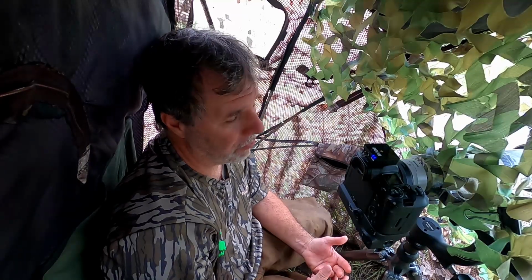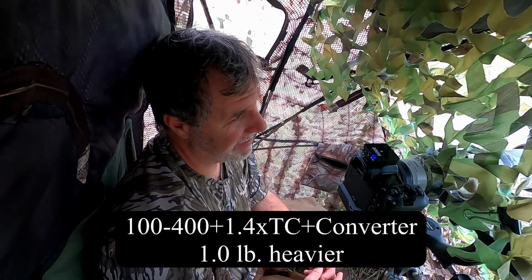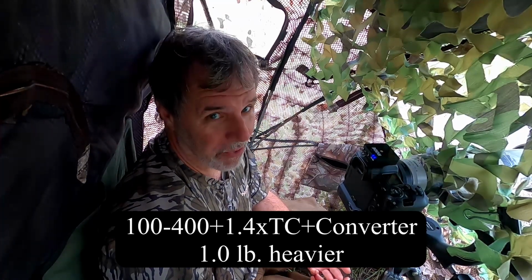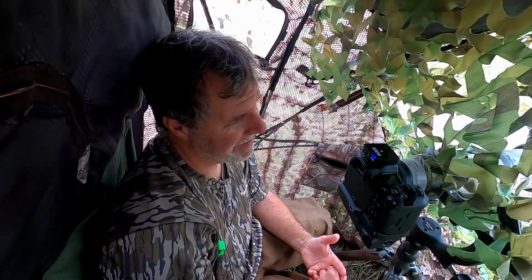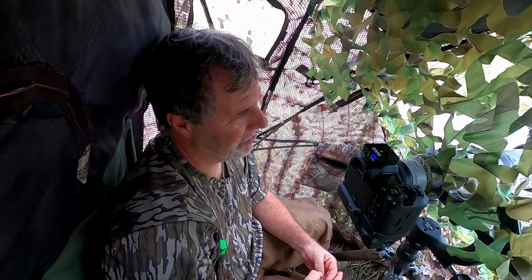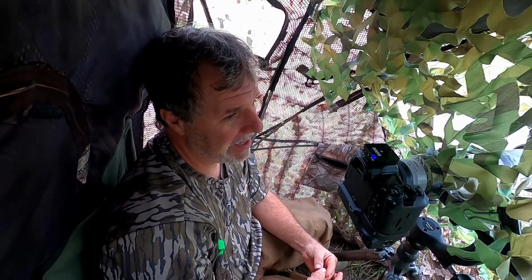There is a weight difference too, right? I mean, the 100 to 400 with the 1.4 is quite a bit heavier than the 100 to 500. Depends again on who you are and how you shoot, whether that's going to be an issue for you or not. But for me, it really wouldn't be. And so, there's not a real advantage of the 100 to 500 for me.